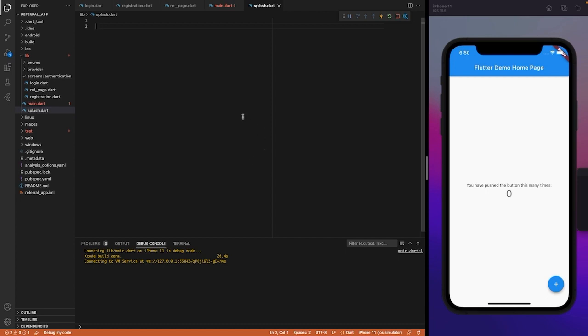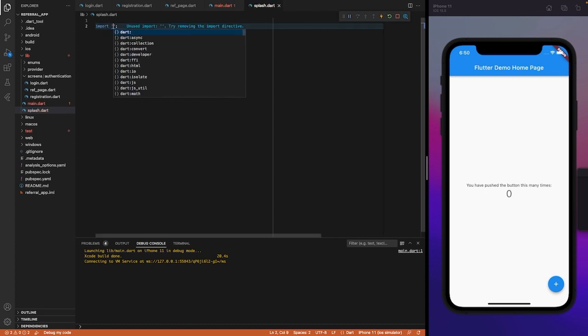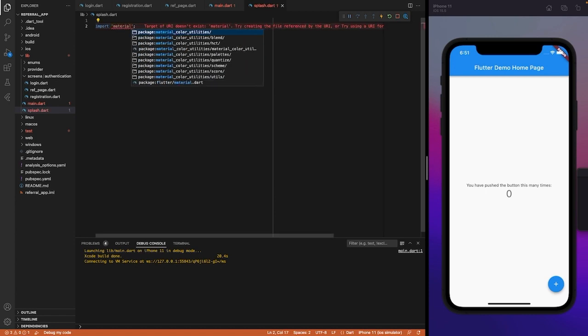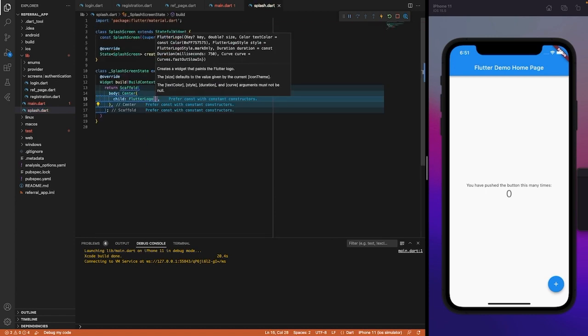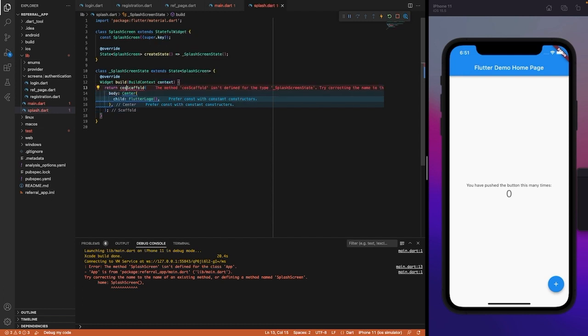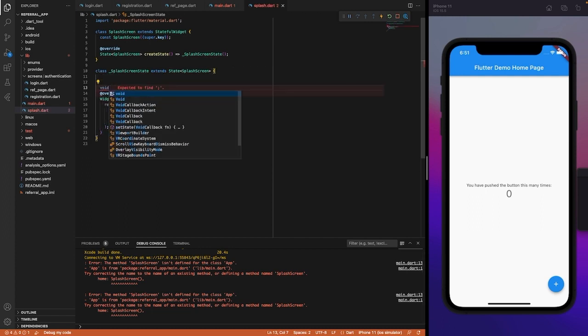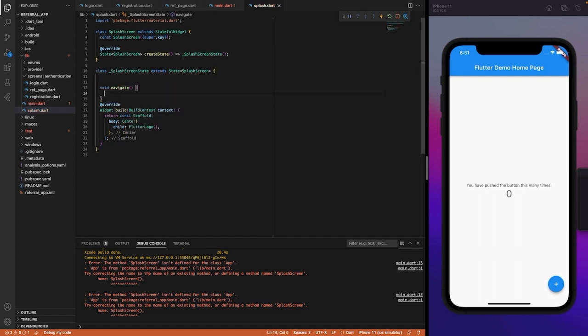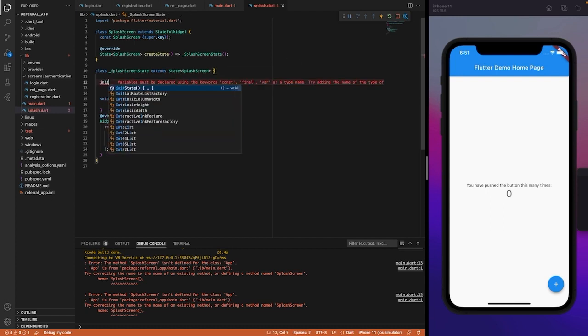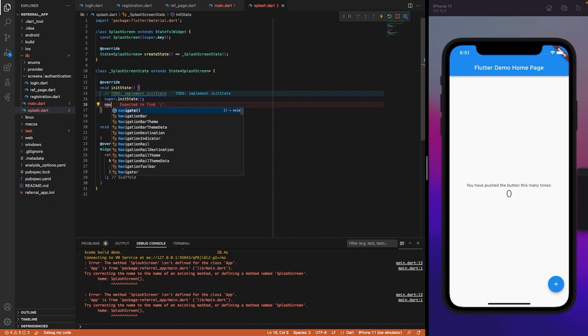So quickly, I'm going to import material. And the logo as the default logo for this. So not much work needed. All right, I know this is actually slow, but I'm just trying to make everyone understand what is going on. I can create a void method here. This is just going to check if the user is authenticated, take them to the home page. If they are not authenticated, take them to the login page, right? Then I will call that method inside the init state. I'm going to call it navigate, to just check.